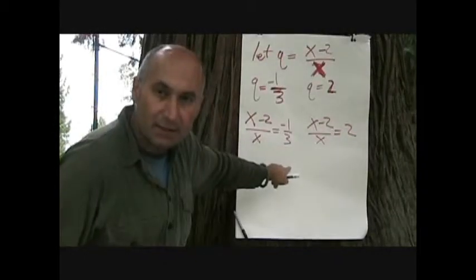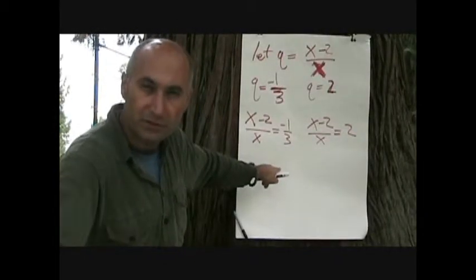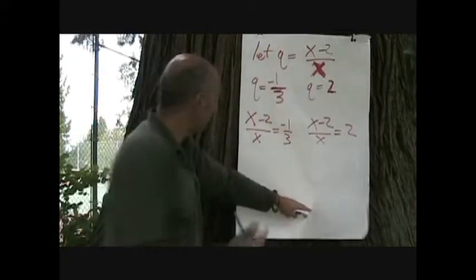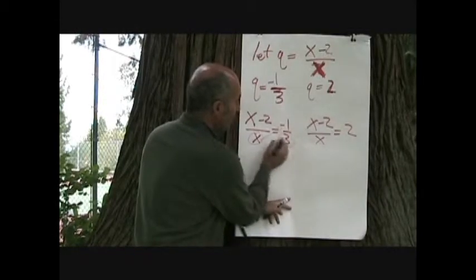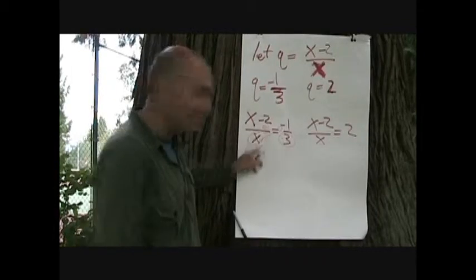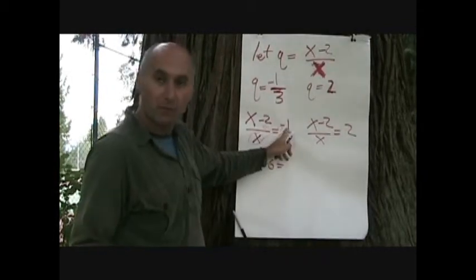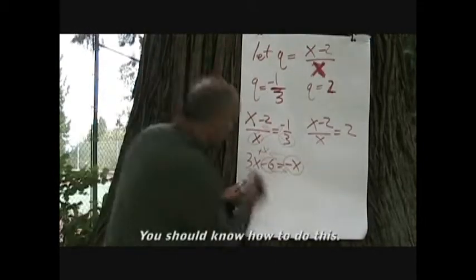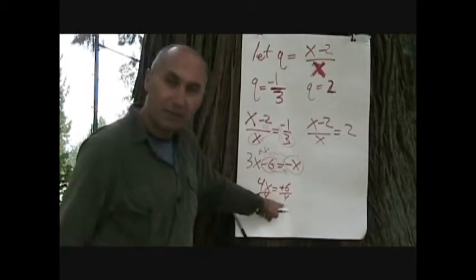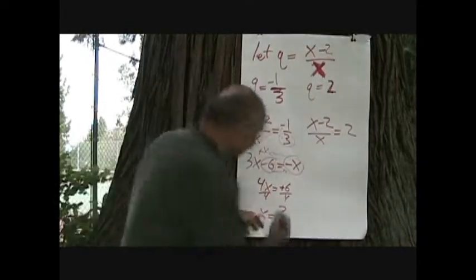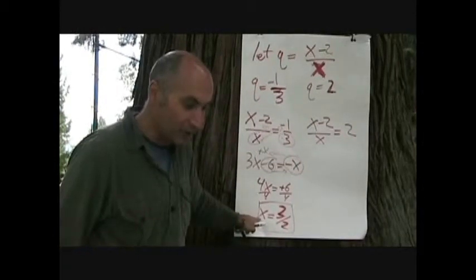And these guys, we've talked about before when we're solving equations from series 3a. This is just cross multiplication, right? We've got one fraction equals to another fraction. So we're going to grab the x, multiply it up here, grab the 3, multiply it up here. So 3, when it comes up here, multiplies both of them, so it becomes 3x minus 6. And this guy, x comes up, multiplies negative 1, it's just negative x. Right? Now if you're solving this, so x is going to be 6 divided by 4, which is 2 over 3. Oh, sorry, which is 3 over 2, right? And that's one of our x values, right?